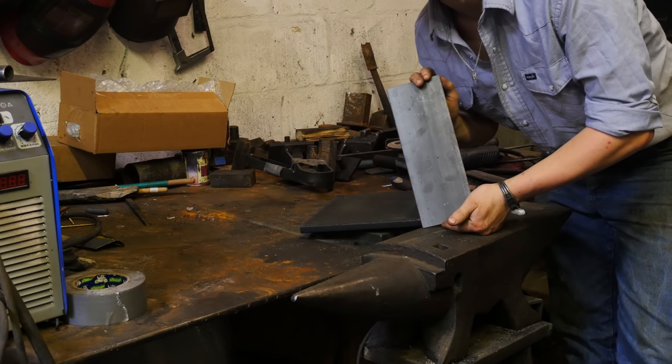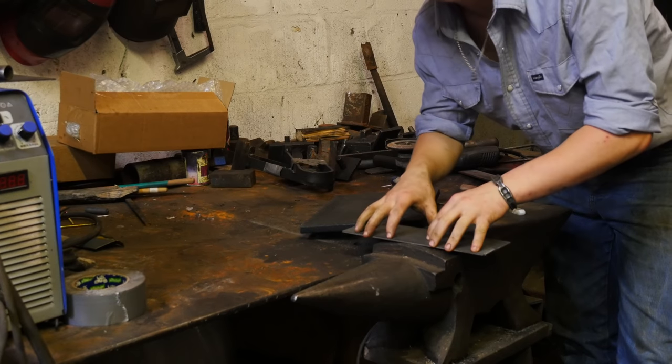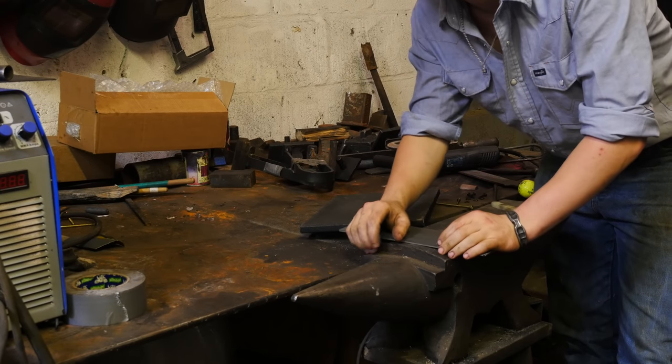I'm gonna go ahead and center punch some holes on this plate so that it's ready for punching and then drilling.